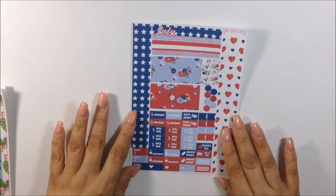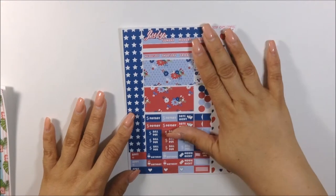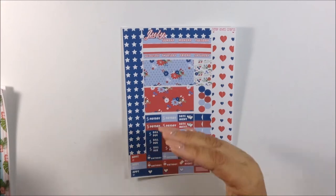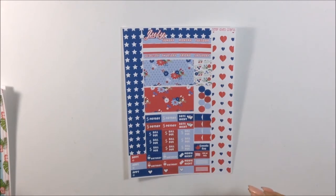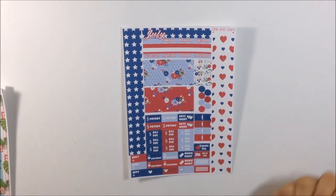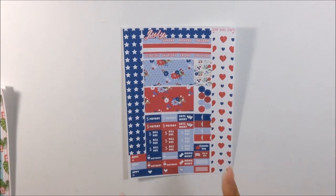And like I said, I do have her patriotic theme, which is this one here. And I got this one for my So Much Crafting inserts for my personal planner. I am starting to do two separate styles. Like, I do want to showcase both of her kits, so I decided to use one style for my personal and a different style for my recollection planner. That way you all can see both of her themes. So this is gorgeous. It's not over the top, but it's gorgeous. I love that. So those are the things I ordered.